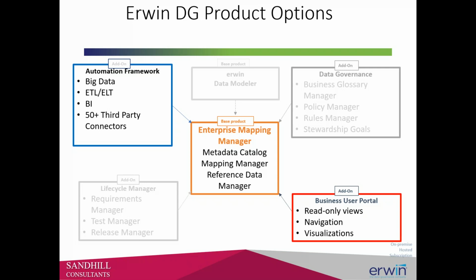And then, of course, at the end, we're going to show a little bit of our business user portal, which gives you a read-only view so that you can see everything that's transpiring within the IT department. You can give your users access to things like data lineage, impact analysis, the mappings, requirements, all sorts of things that are helpful in their day-to-day work. And it also helps eliminate the need for shadow IT with people storing things offline because they're afraid they won't be able to get to it later. So this makes everything centralized, published, and very controlled in the name of data governance.